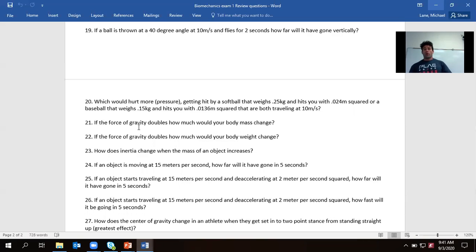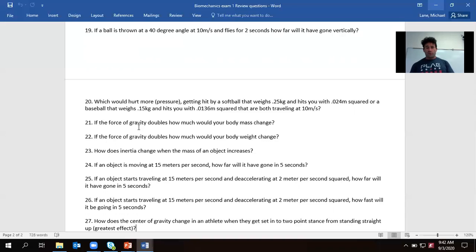All right, so remember our distance formula. So we're going to have our initial velocity times time. And then in this case, because we're decelerating, it's going to be minus 1/2 of the acceleration times time squared. And then we'd add the initial position, but that's a 0 because we just want to know how far it's gone. So 15 is our initial velocity, time is 5 seconds. So 15 times 5 is 75 meters.